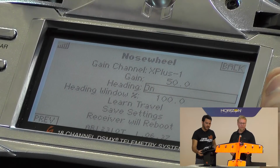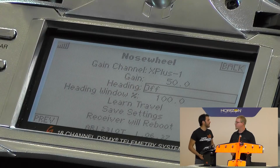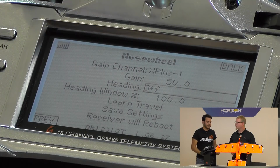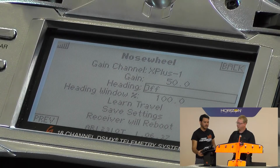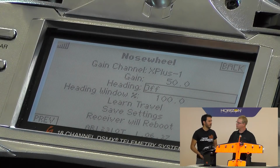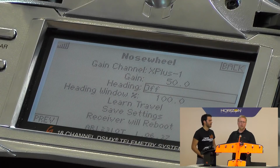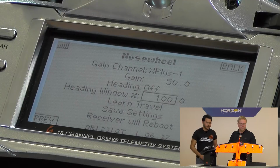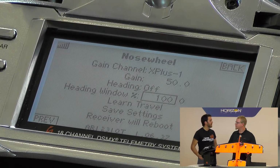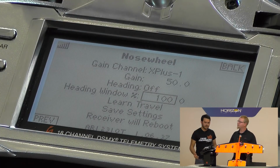Then we have heading on or off. So this is the same as with the normal gyro setup, where a negative value is heading hold or a positive value is gyro. If you have the gain channel disabled and heading on, then that'll default to heading. And this is basically just heading for that nose wheel instead of just jerky movement reactions. Yeah, I see what you're saying. Heading window limits how much that heading can go. And it's a percentage of your overall travel for that channel, for the nose wheel channel.